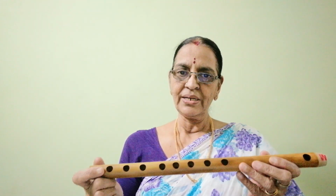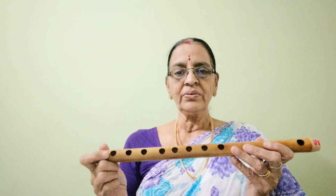But with all the holes open, ga also comes in this raga. So this is called ga and this is called re. But I am going to call both of them ga, and I will mark this as ga 1 and this as ga 2. Sa 2 holes, ga half hole, ga all the holes open, ma center 6 holes, pa 5 holes, and ni 2.5.